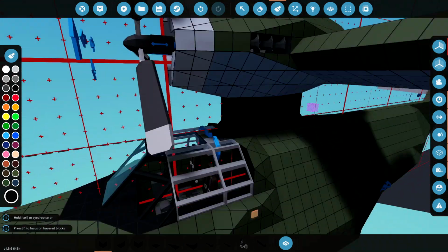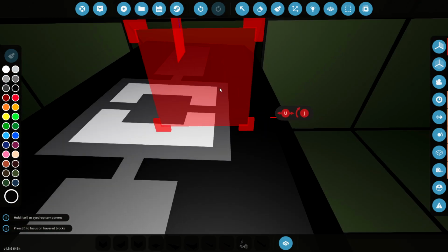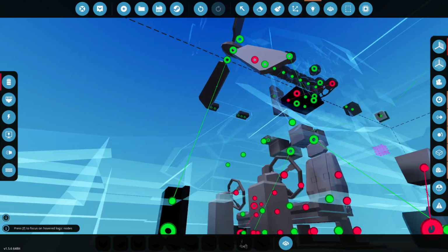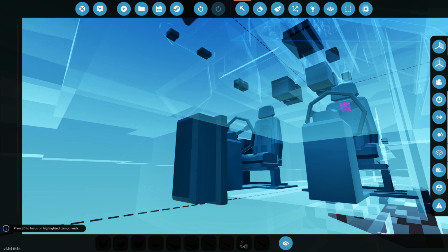Okie dokie. So, in order to make this thing fly, we need a clamp, because otherwise we'll have some issues. That's going to go right there, actually. We're going to clamp this all the way up to the pitch up there, and we're going to make it something like 0.75 max value. There we go, excellent.